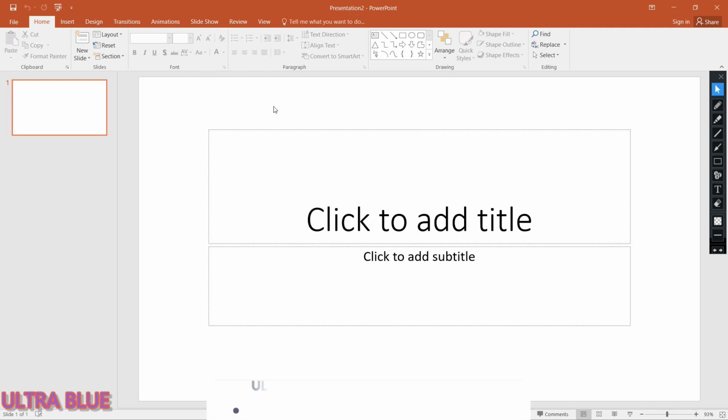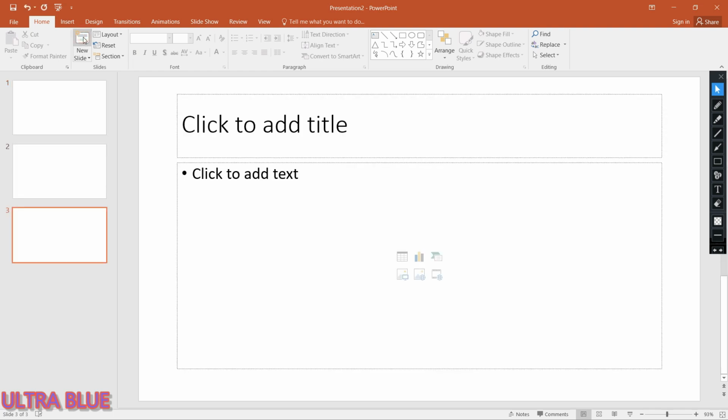So Microsoft is very smart in the way they do their things. You can see that everything here has been arranged in a very logical manner. They know very well that in creating your presentation, you'll be adding slides, so they make sure that the slides group is first. Then they know that after adding the slides, you would want to edit the font sizes, so they make sure that this font group is second. After editing it, you'd want to format it. You want to make sure that your sentences are properly aligned and well oriented, so they make sure that the paragraph group is also there.